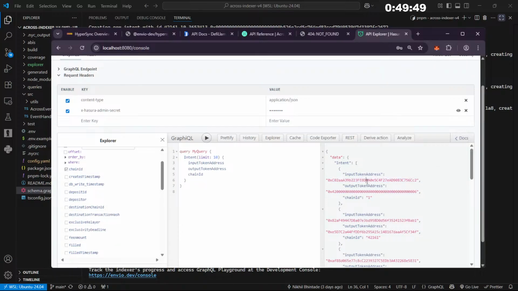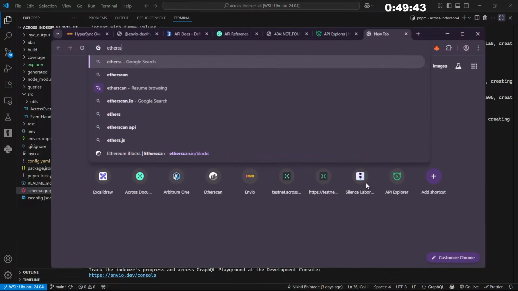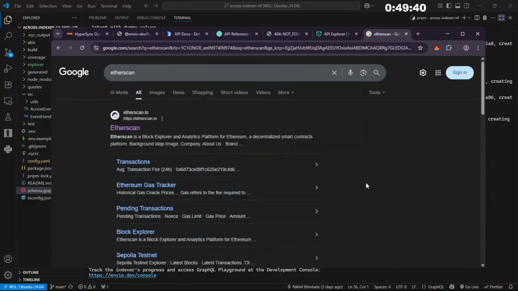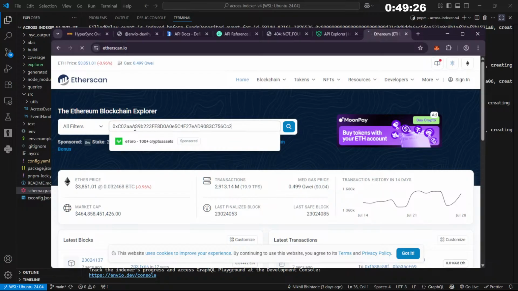So this token is on Ethereum mainnet. We go to Etherscan. And what's up? See the token.